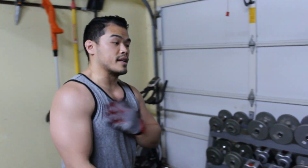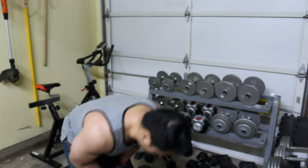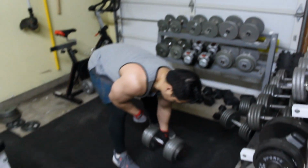As you can tell, this is pretty intense for me, so I'm catching my breath. It's okay to pace yourself, but don't stop. You want to try to keep the momentum going. So now it's off to the goblet squat.